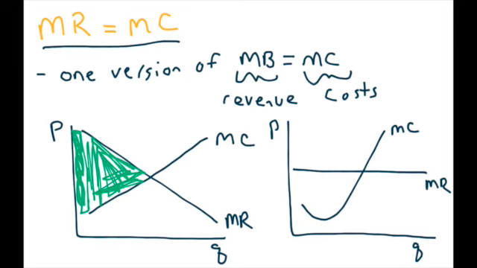And then if we kept going, so we went out here for instance, we'd have costs really high, revenue really low at the margin, so we'd be just losing money at the margin and we'd be pulling our profit down. We could do the same exercise here, getting more and more profit. This is all good. Then they intersect and we want to stop because we don't want to get to that point where we're paying a higher marginal cost than we're making in revenue. So the point to remember is the point where they intersect tells you the Q. So, it tells you this Q is the point where profit is maximized.